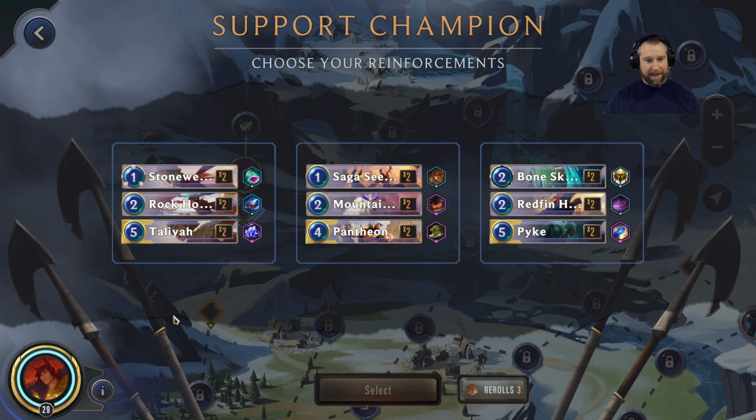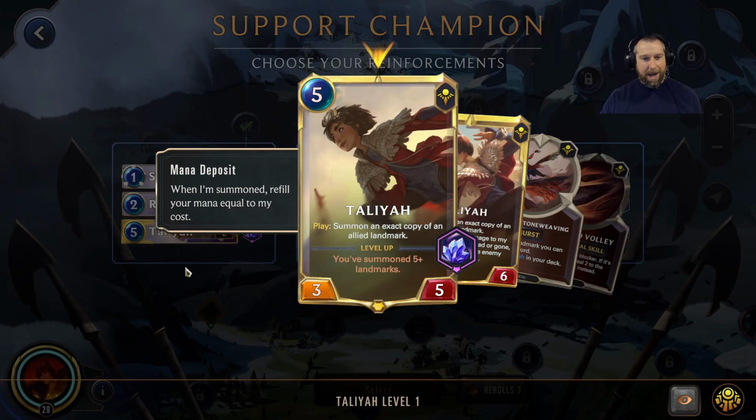What do we got up here next? And so, kind of interesting stuff here. One of the really powerful abilities in any Sett deck is going to be the mana deposit. So when I'm summoned, refill mana equal to my cost. And so that gives us ways to cheat the Sett abilities and the mana spend abilities. So if we need to spend 12 mana in a turn, we play Talia for 5, immediately get 5 back. That really helps us kick that off.